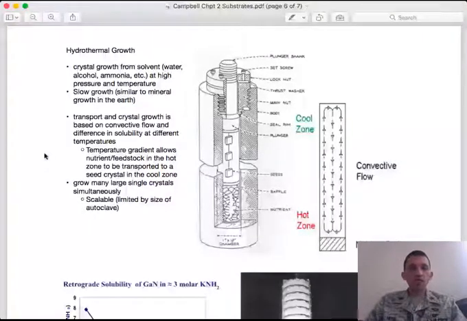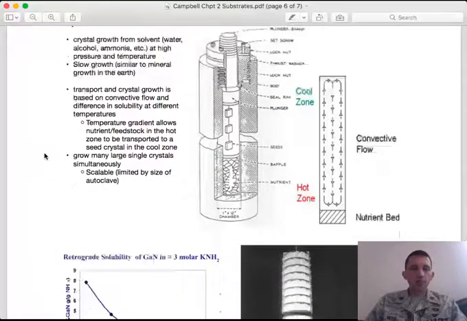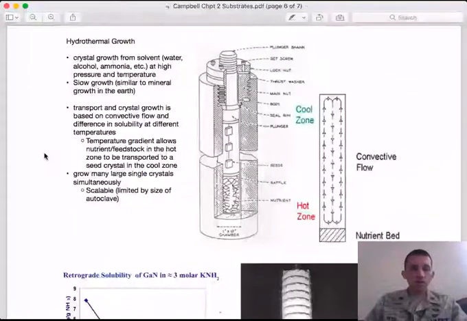And in hydrothermal growth, instead of having a concentration dependent or a concentration and temperature dependent solubility in the crystal or in the molten material, here we have it in another solvent. So in hydrothermal growth, you have a thermal gradient also, where in your reaction chamber, you would have seed crystals, feedstock, so that would be polycrystalline material, and then you have solvent that fills in the space around them, and you have a hot zone and a cool zone.